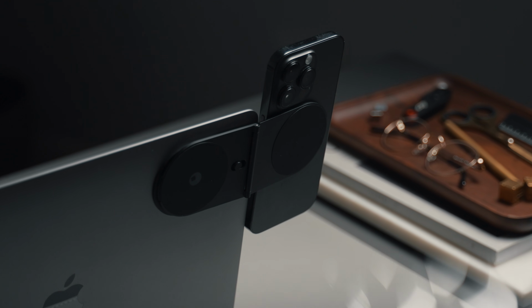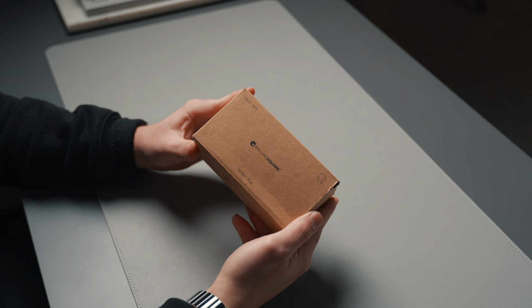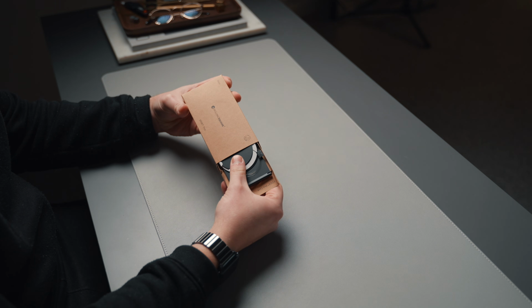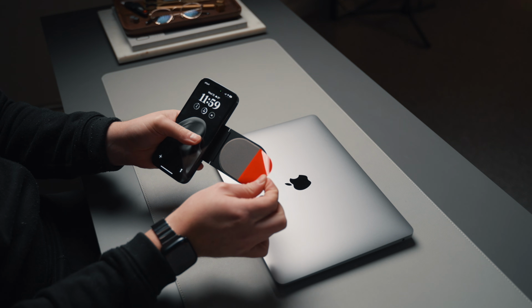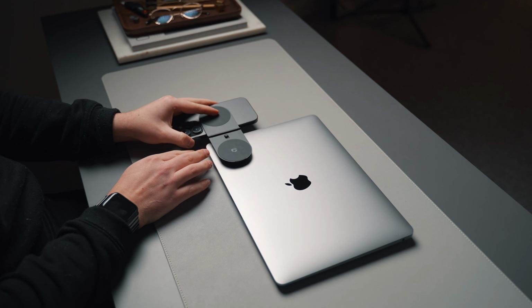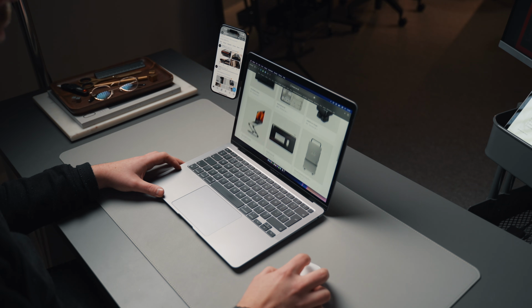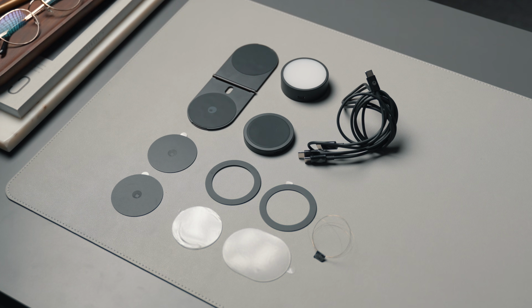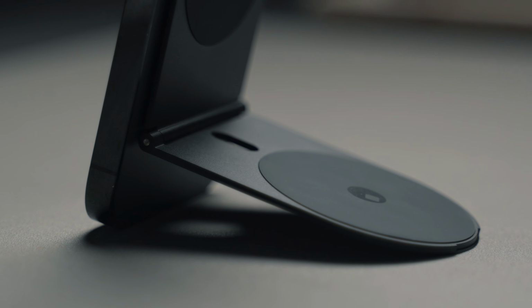This is the Rolling Square Edge Pro, a modular tech accessory designed to transform your workspace into an ultra-productive workstation. Its sleek design and innovative functionality make it a versatile addition to any setup. Let's dive into what makes it stand out. The Edge Pro allows you to magnetically attach and configure your devices in various ways.